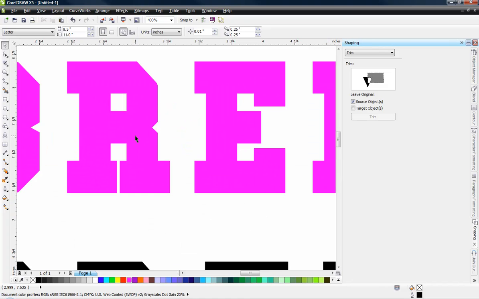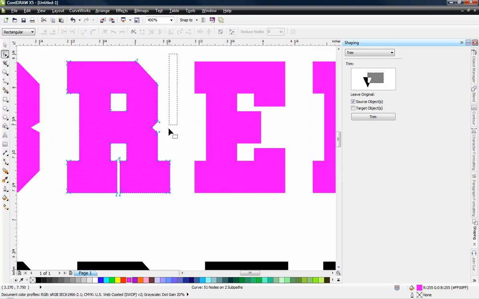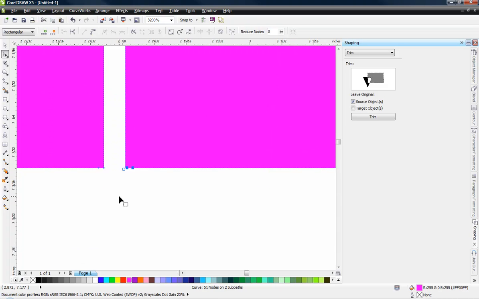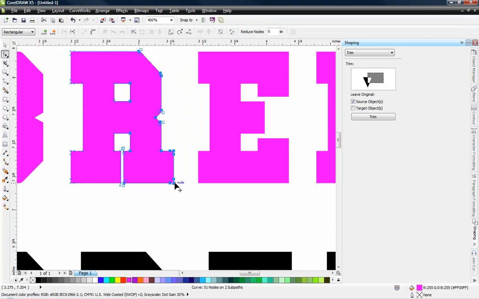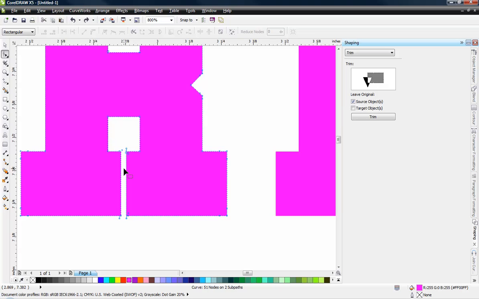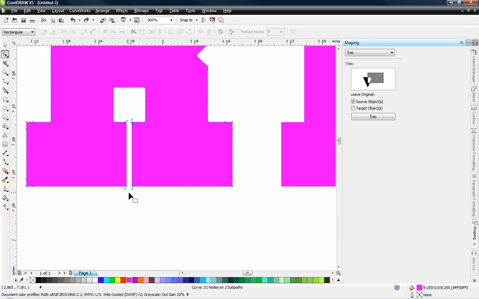And for example, what we could do is we could actually cheat the letter R a little bit. We could grab our shape edit tool and we could select all these nodes. If you're real careful here, we could select all those nodes and then just drag the whole lot over. And sometimes it's a little bit difficult to grab the nodes just where we want to.